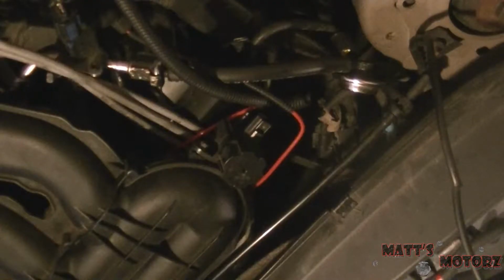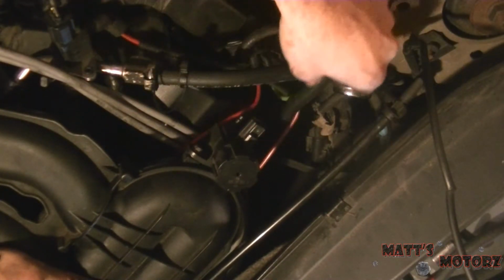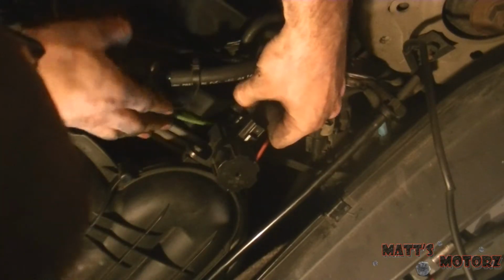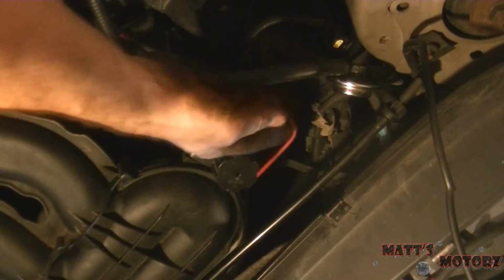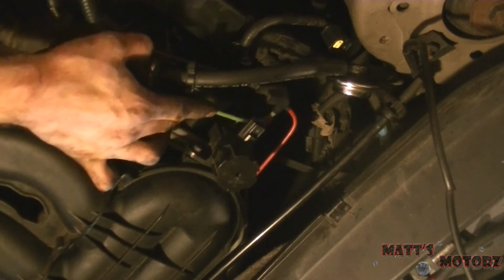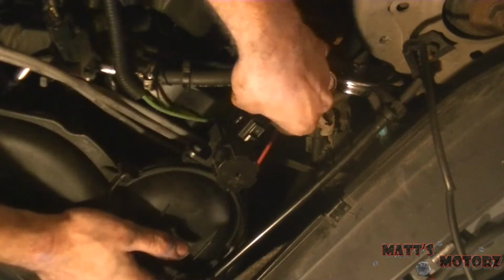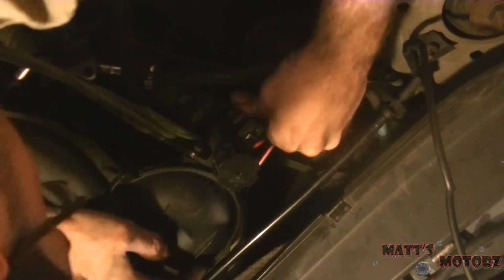There it is. Okay, we're on the left-hand side. We're going to reconnect this. Well, first let's do the double vacuum line. So you can see, I don't know if you can see that. See how one is longer than the other? That tells you which one goes in which. So there's a long port and a small one. And you have to match the small one here with the one that's sticking out more. So the small one goes on the top. And it goes in just like that.